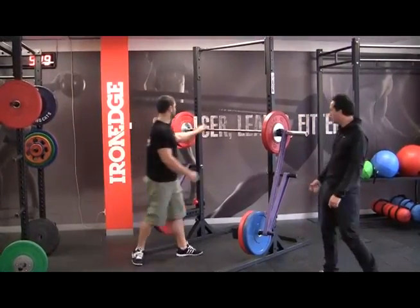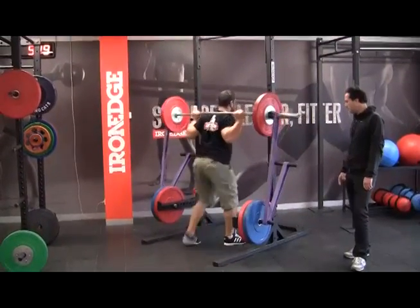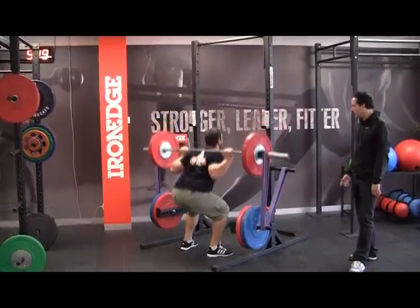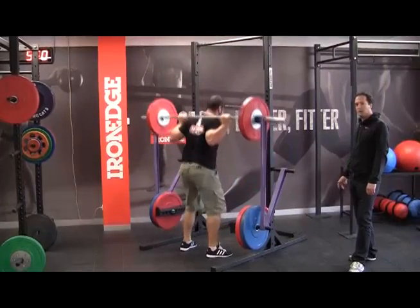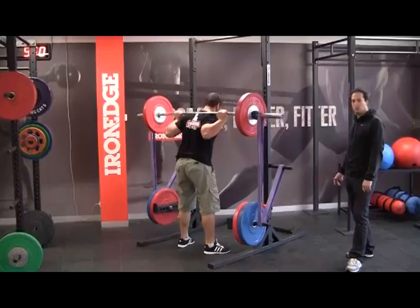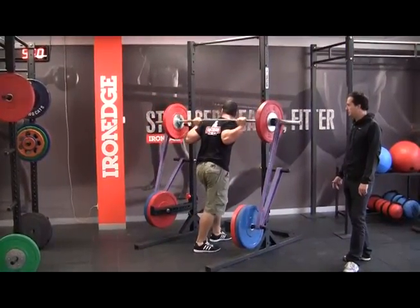So Josh, if I can get you to do a squat now. So I've got quite a lot of band tension at the top here, and because we've got the weight anchoring this, the rack's not going to come up at all. So there's probably a good 80 kilo of band tension at the top, plus the bar weight of 70. So as you can see, there's quite a lot of band tension going on there. And racking it back now.